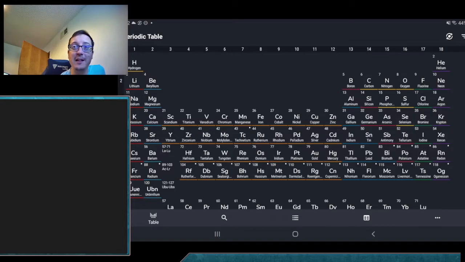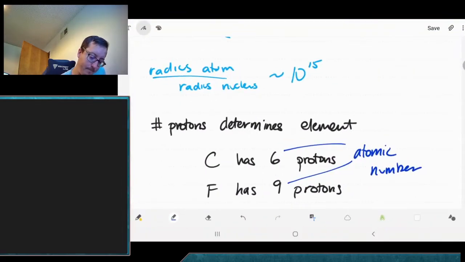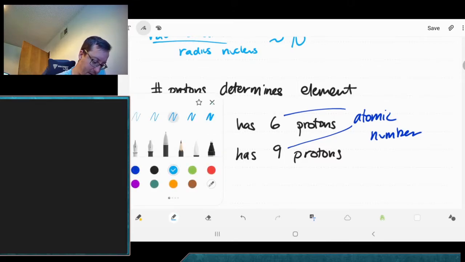So for every element, we're going to have an atomic number and a symbol for it. So 1 or 2 letters. First letter is always capitalized. Second letter, if there is one, is always lowercase. Those are our symbols for the elements. And we can see that this periodic table is arranged in atomic number order. So we can see very clearly the number of protons in every element. So an element is defined as having atoms with the same number of protons. So every single carbon atom has 6 protons. We can find this number on the periodic table.